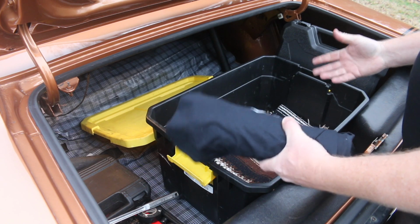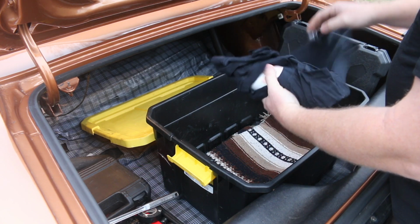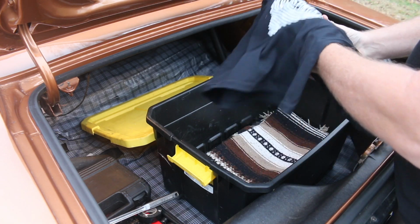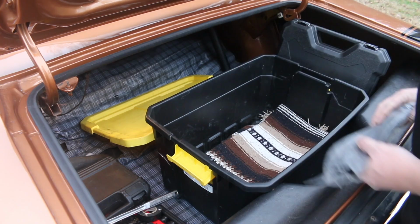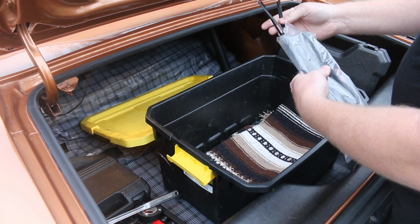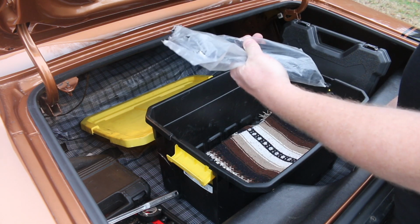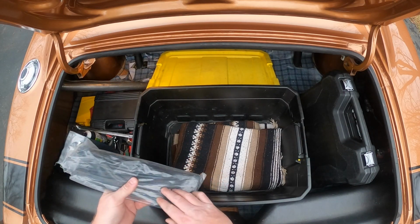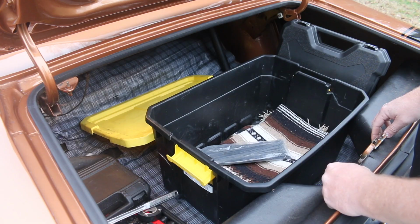A couple other things that I always carry in the car. I have this tucked behind me underneath the driver's seat. It's my fire extinguisher. I always keep a fire extinguisher in the car. Even if it is just a mild driver, always keep a fire extinguisher in your classic car. And the last thing I would suggest is just a big bag of zip ties. These are cheap insurance, very easy to keep on you. It doesn't cost you but a couple bucks. Zip ties will get you home. And if you're Roadkill or Roadkill Garage, you can apparently build a car with zip ties. So always bring yourself a big bag of zip ties.